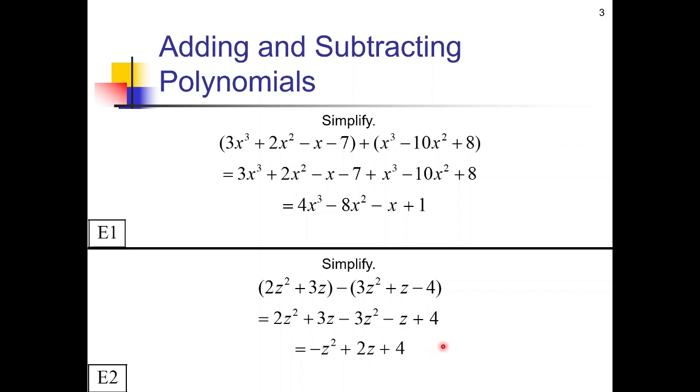Now, one thing that might be helpful to also do when you're combining like terms is perhaps after you combine two of them, cross off the ones you've combined. So, for example, after I added these z squareds together, maybe I could have crossed them off just to have one less thing to keep track of. Again, totally optional, but these are some nice organizational things you can do to decrease the chance that you're going to lose something.